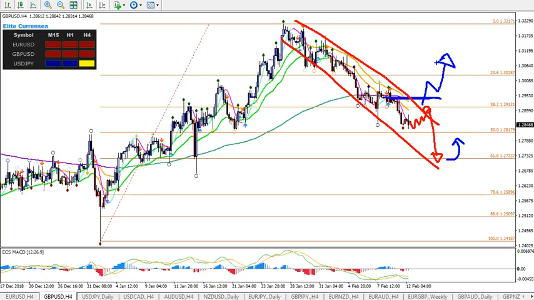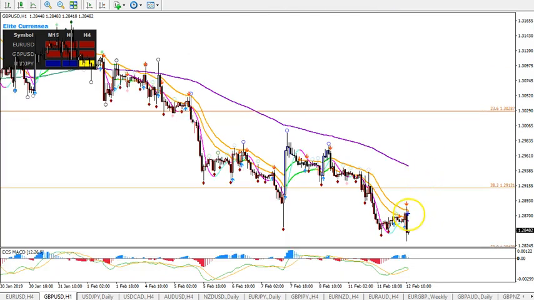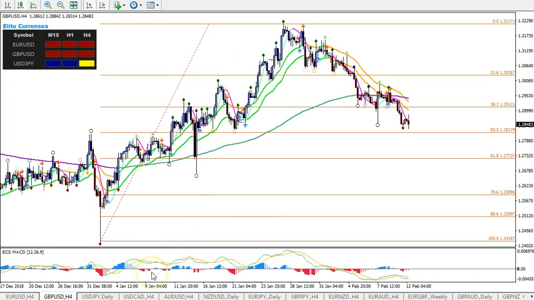That's for upside. For downside, we're just too close to the 50 fib in my view. We need a retracement, some kind of flag or some kind of corrective pattern into the 21 EMA preferably, or close to it. Look for a turn, maybe even on an hourly chart, right? Maybe a retracement up to the 144 EMA on the hourly chart. Look for a break of that, and then a continuation down to the 61.8 fib. That's what I see for the moment on the pound dollar, and that's what we're looking for.